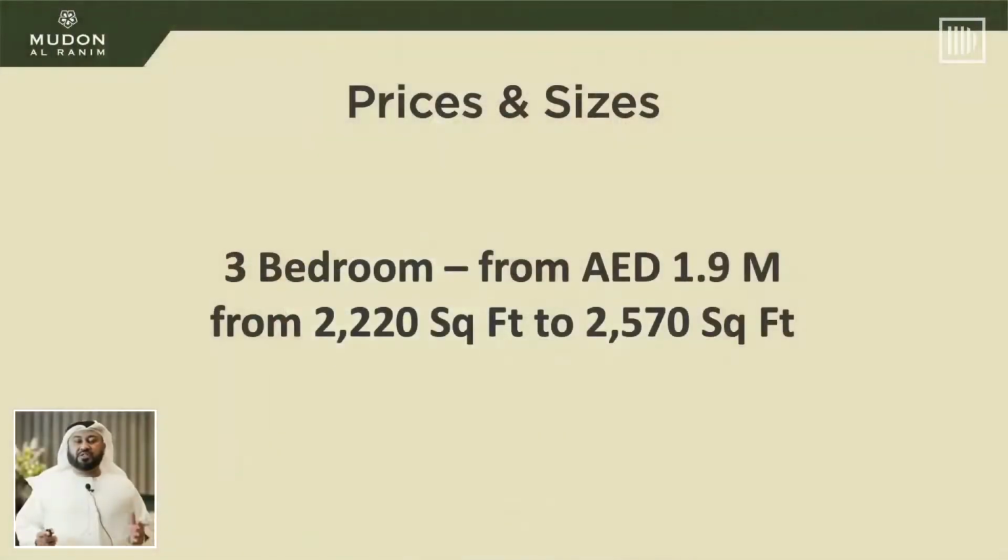So let's start with the pricing. As you know, as Mr. Alex mentioned, we have 3-bedroom and 3-bedroom with family, and 4-bedroom and 4-bedroom with family. So the 3-bedroom starting price will be 1.9 million. And the sizes, as you see, 2,220 starting the size. The sizes will be starting from 2,220 up to 2,500 approximately.